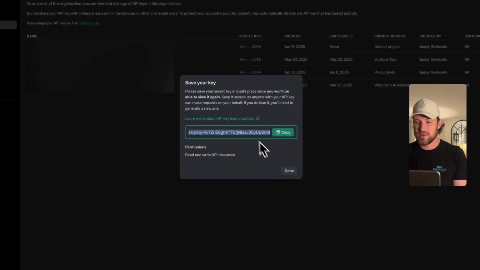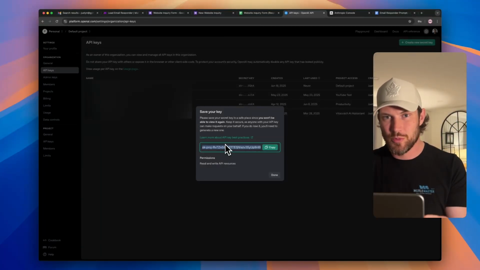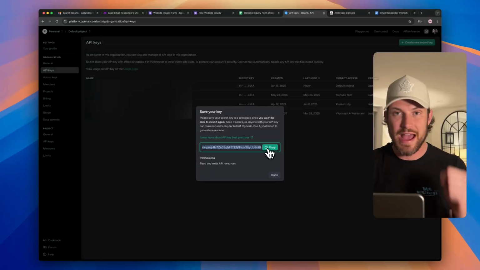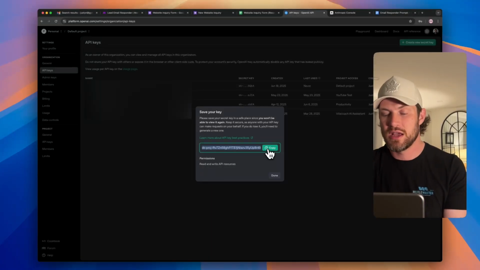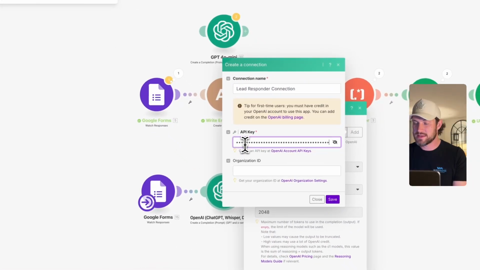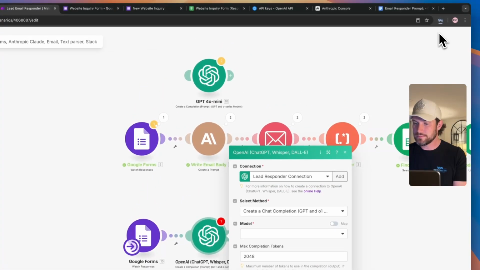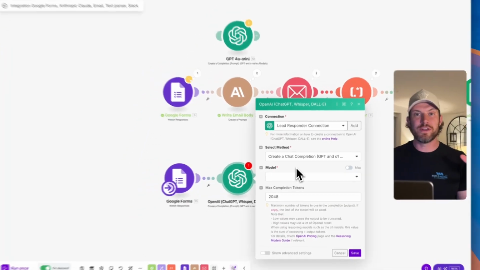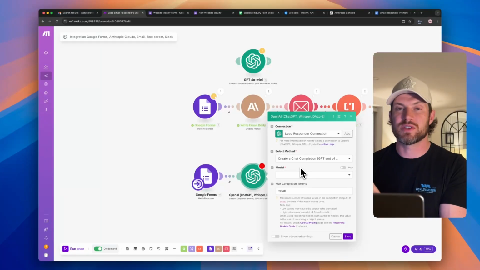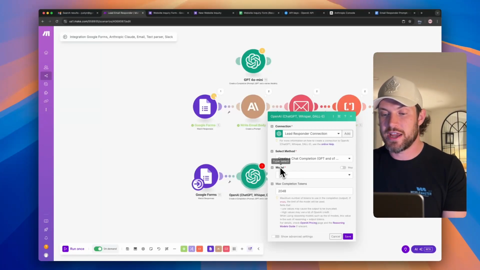Now what this is going to do is give you a secret key. Now don't share this information with anybody. This is super, super private. Basically in most of these apps, when they give you a secret key, once you access it once, you can no longer see it again. So copy it. And then we are going to go back into make.com and we are going to paste that secret key and we're going to save. And now we are fully connected into the back end of ChatGPT. Now this is exactly the same way that things work when we connect to Anthropic, and I'll show you that in a second.